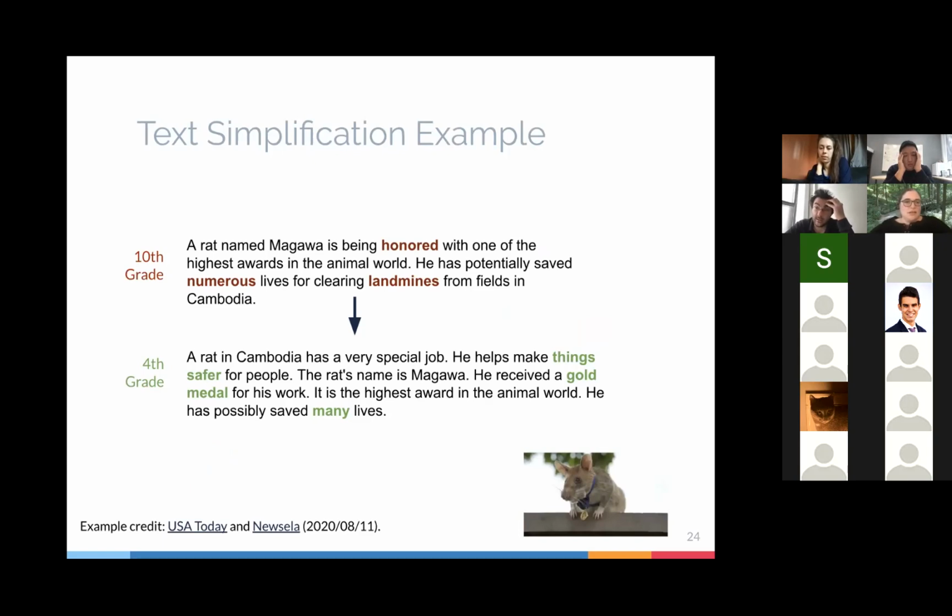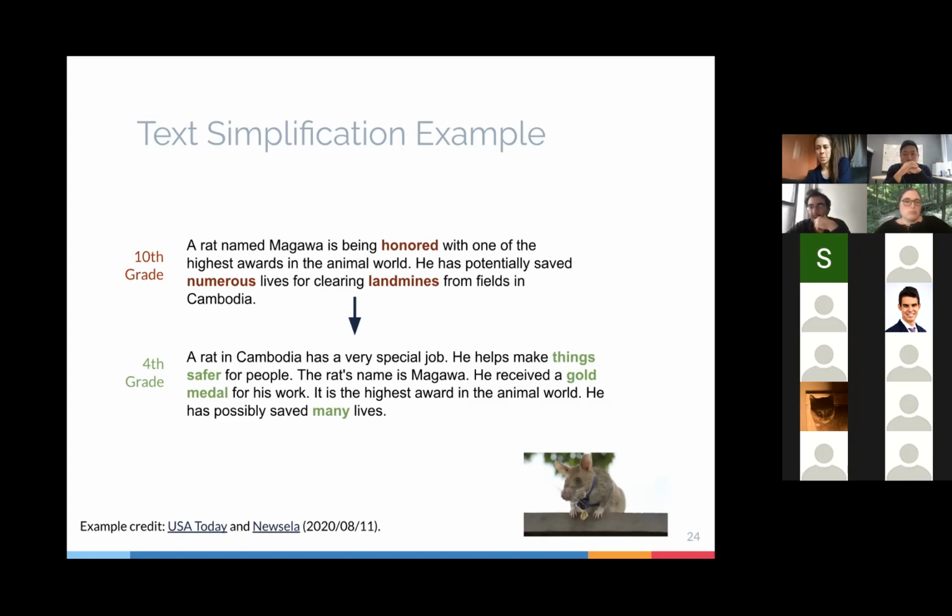Yeah, no, I think that's super important. And I think hopefully if you have a good coverage model, then it should pick up some of that. Your coverage score should go down when you simplify too much of the meaning away. For instance, here, landmines is not mentioned anymore in this simplification, which was simplified by a journalist. The journalist chose not to use the word landmine. But obviously this is about a rat helping remove landmines. So if you lose that word, you lose something, right?